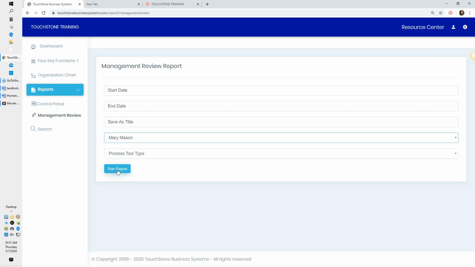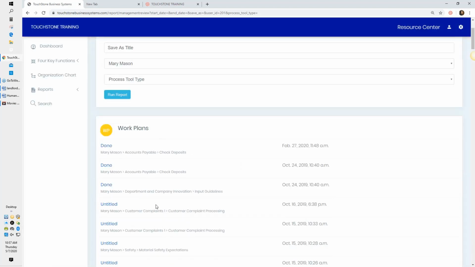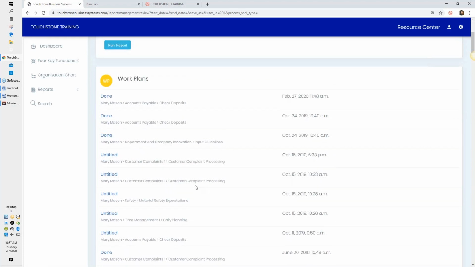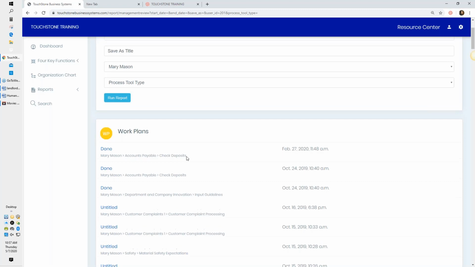Then when I hit run report, based on what I searched for, either date range or person, I'm going to see what that employee has done. I didn't put a date range in or anything, so it's giving me everything. But here you can see the person, the process title, and the name of what it is they completed.